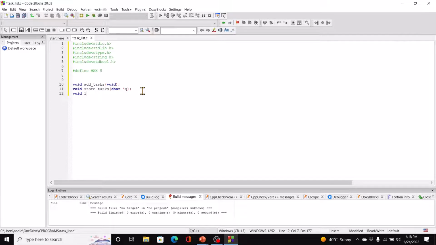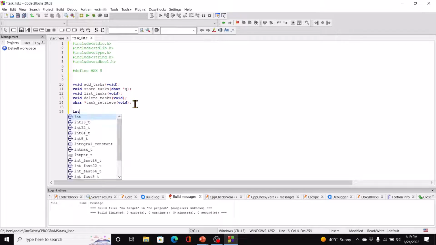And then list tasks, and delete tasks, and retrieve task. So this is going to return a character pointer because it's going to return a task, right? So task retrieve, no parameters.